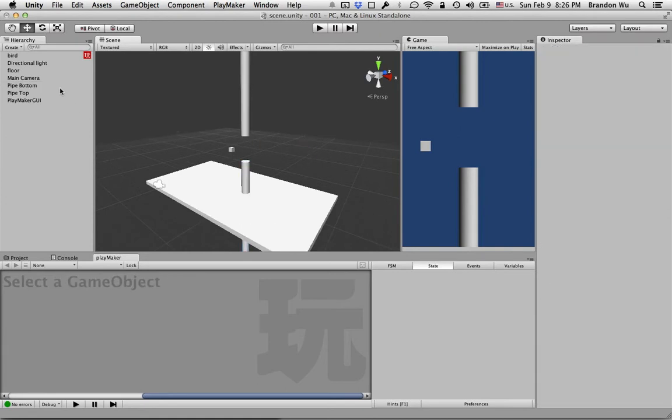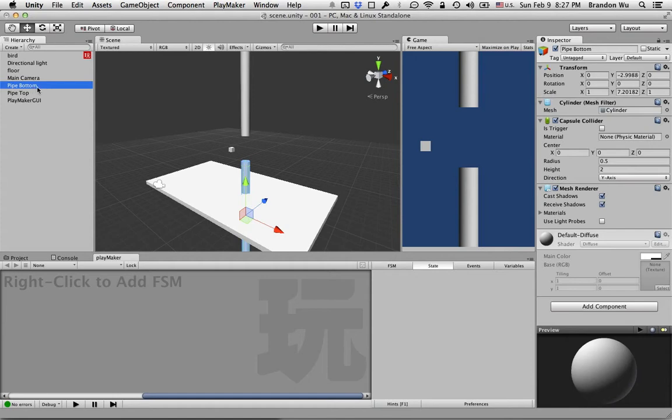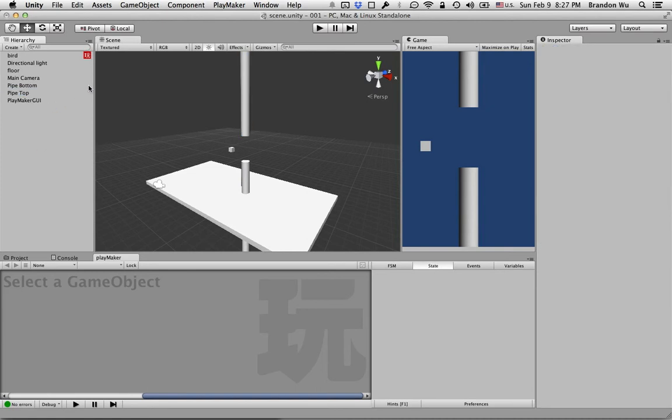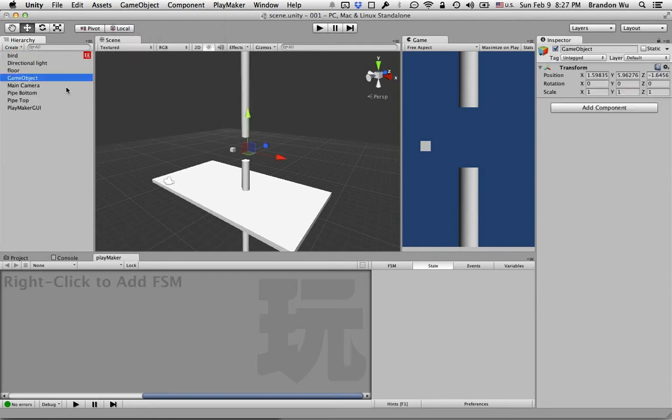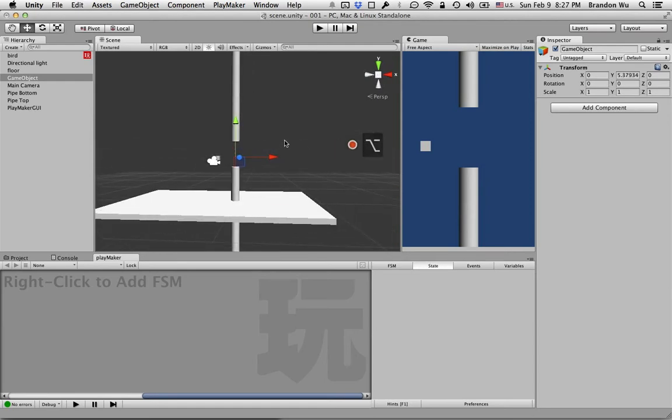Okay, and so we have our bottom pipe and the pipe at the top. Now let's group them together so we can manipulate them at the same time. Right. So the way we do this is by creating an empty game object. Make sure its position is where you want it to be. I'm going to put the object somewhere here.